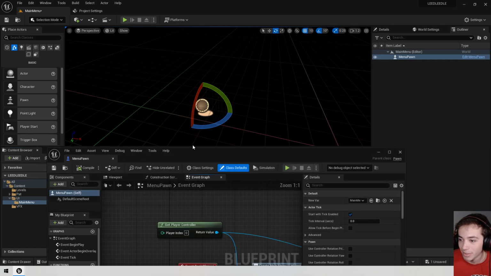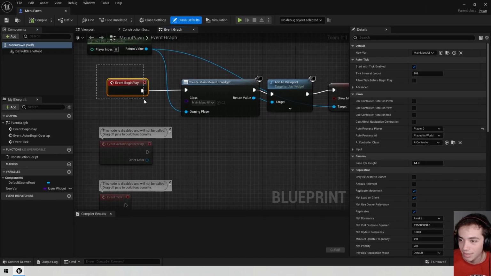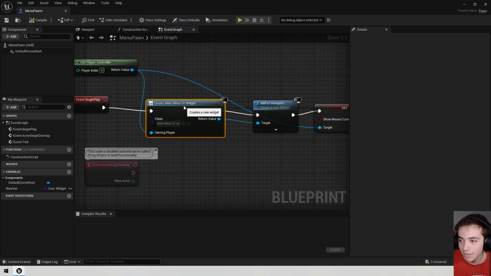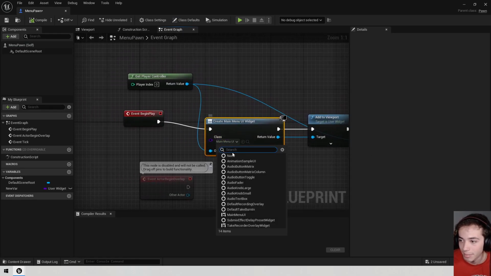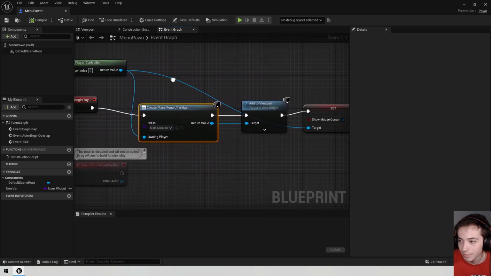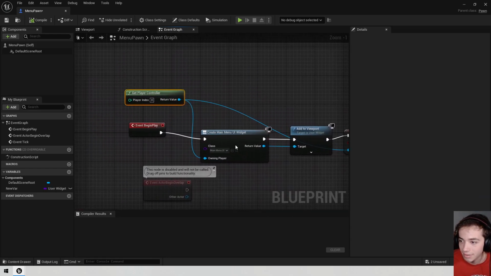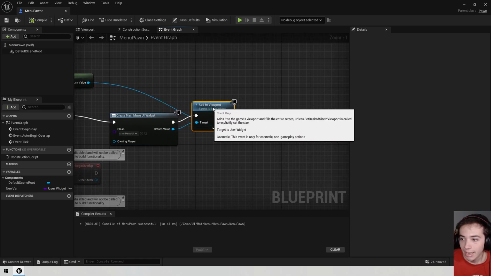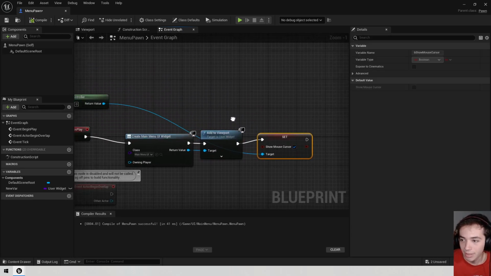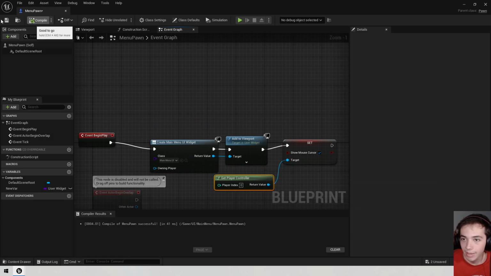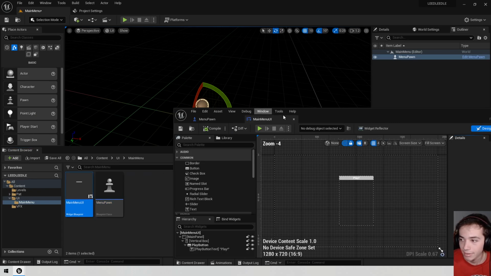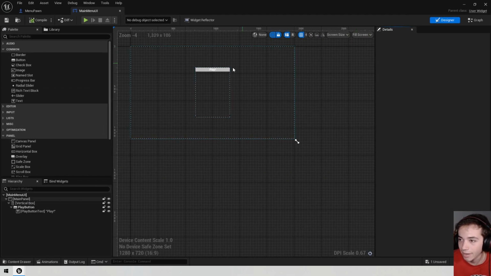And upon possessing us, the first thing that it does is it calls this event begin play event when the game starts running. Instantiates a new object. What object? The main menu UI class that we created. It assigns it to be owned by the player controller. I don't think that even matters. I can disconnect this. No one's going to care. We add it to the viewport, and then we enable the mouse cursor. And then we can see immediately that this main menu UI gets added to our screen.